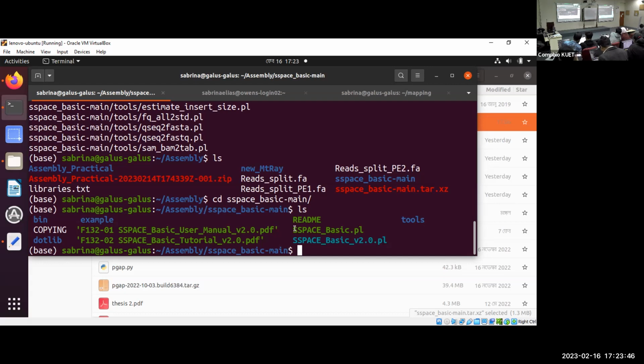How many of you could untar this one? Untar, and then you have those .pl files. Those are the Perl scripts, and you will need to run this. Do you know how to run a Perl script? You will have to write a command, perl, then a space, then call those PL files.